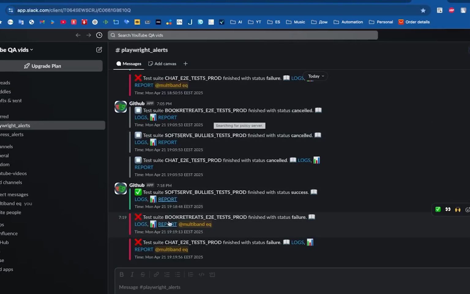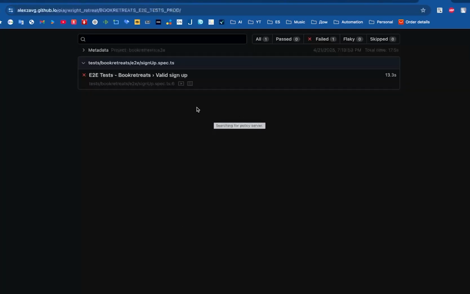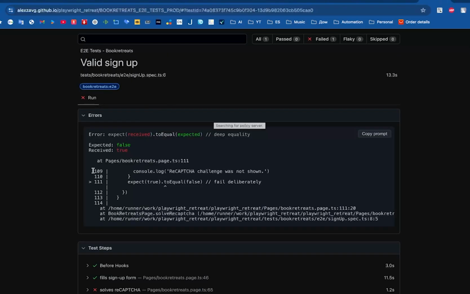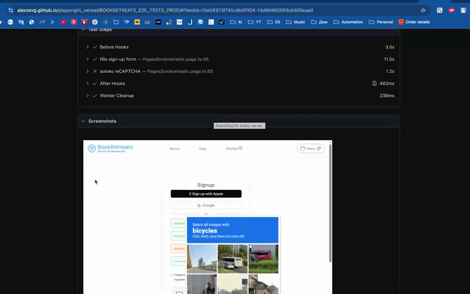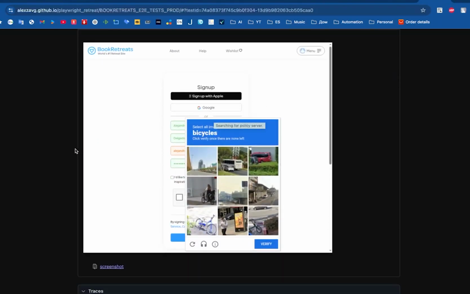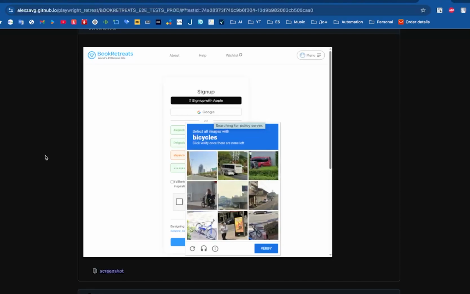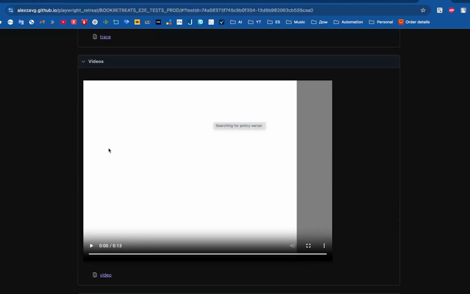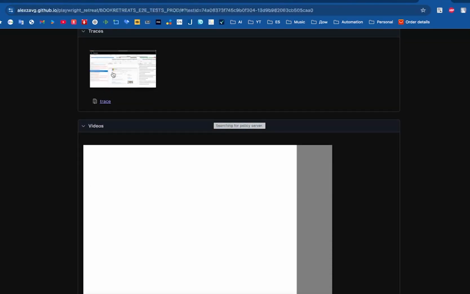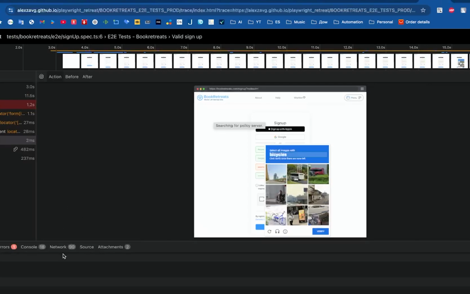However, here, for example, if we take the next suite and click on report, we're going to have the actual attachments right here because the test failed, and we see where it failed. And we also got our screenshot at the step where it failed, to see the front end page state. And we also got our trace, which is working correctly.